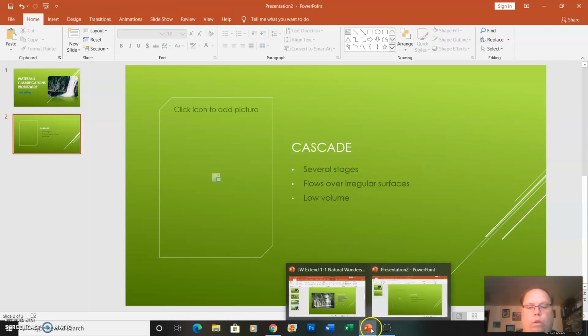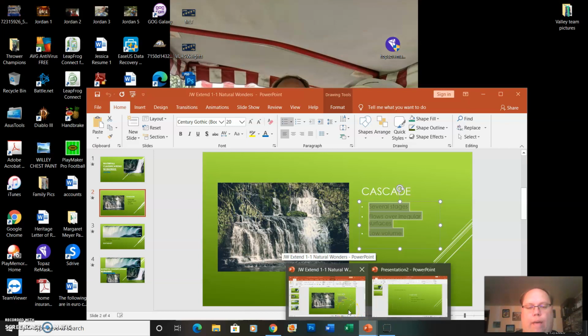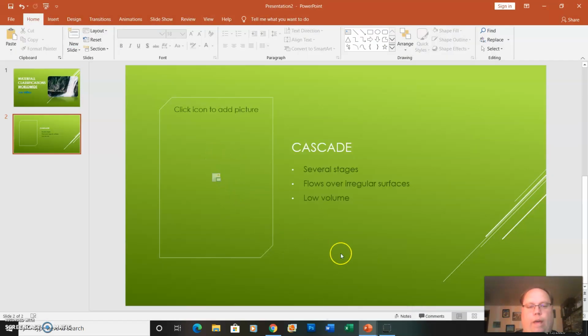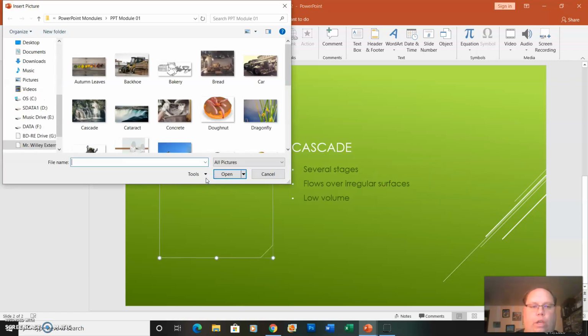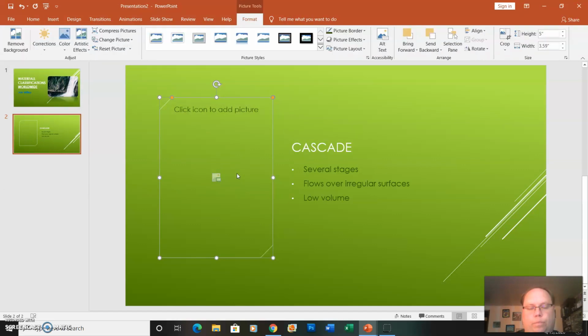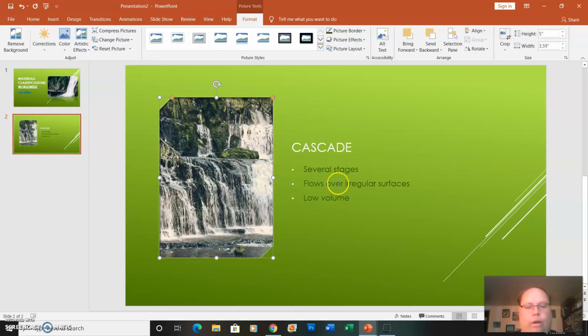So now we want to get that picture. We said to do that, we can go to insert, we can get picture, we can go online. But when I chose this style for the slideshow, I can actually click this instantly, and it's going to bring me into my folder that I was just in. I grab that cascade, I hit insert, and voila. All right, we've got that.